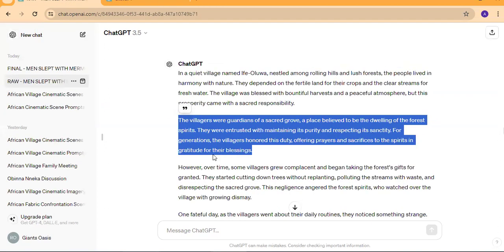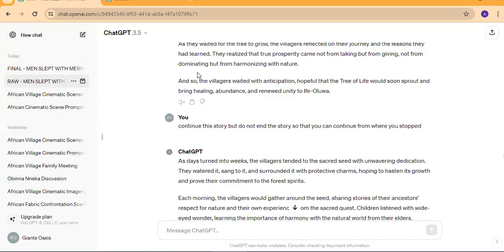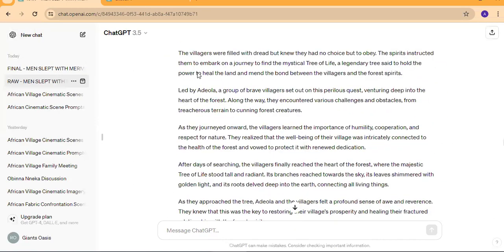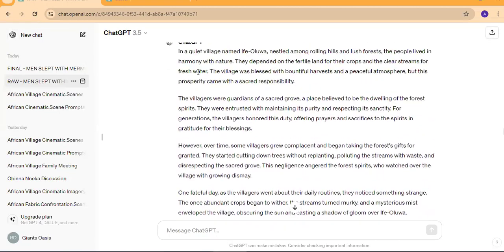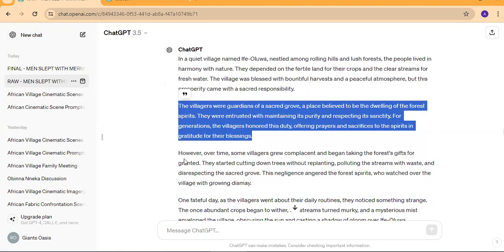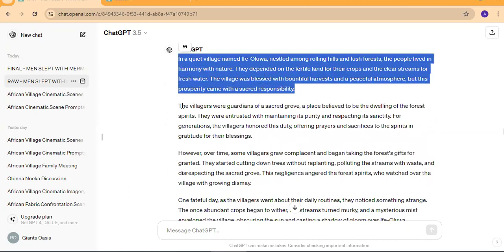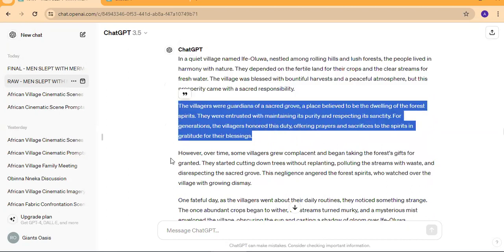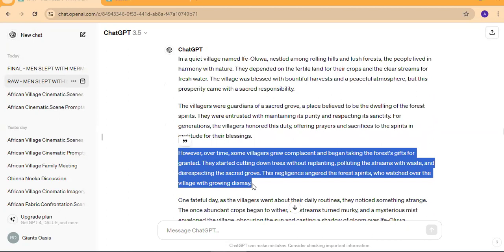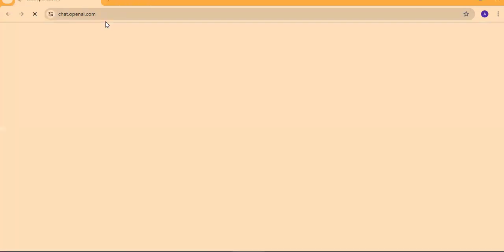So you can still go back to your ChatGPT scripts. Like I said, you follow this script, no matter how long or lengthy it is. You follow it scene by scene. Each paragraph constitutes a scene. So with each of those paragraphs or scenes, ChatGPT will help you generate appropriate prompts that will align with it. So remember, we have done this for the first paragraph in this story, this is the beginning, and we've done it for this second paragraph. So this is the third paragraph now. So you follow the same process, copy it and go back to ChatGPT and edit this prompt here. Or you can even open up a new window for this.